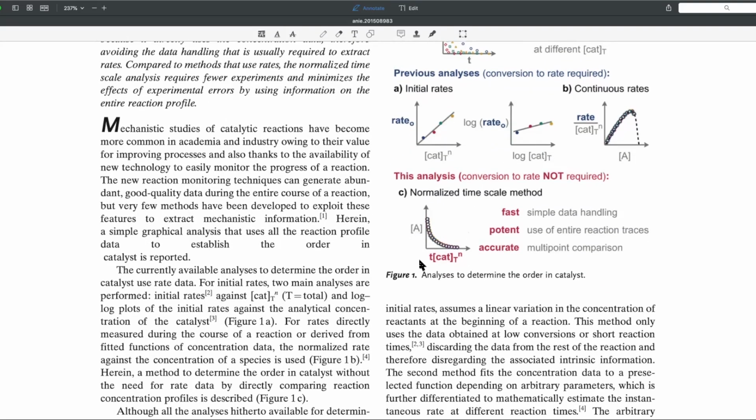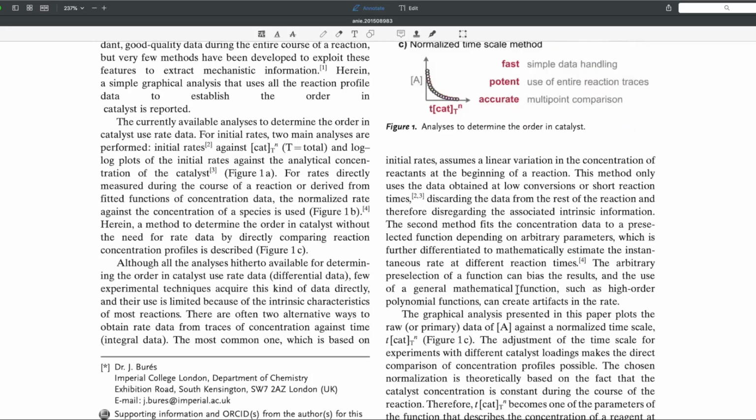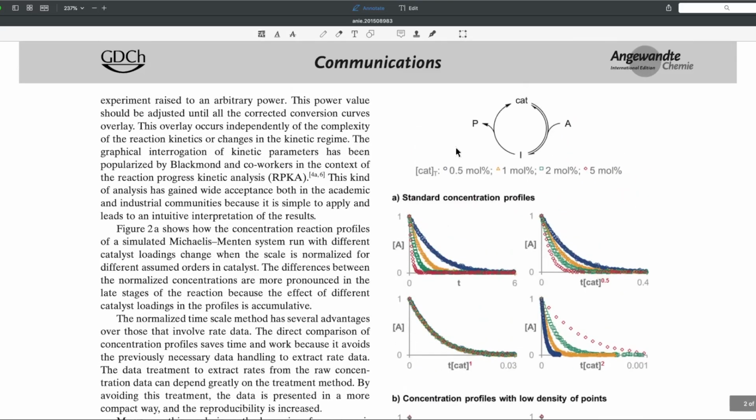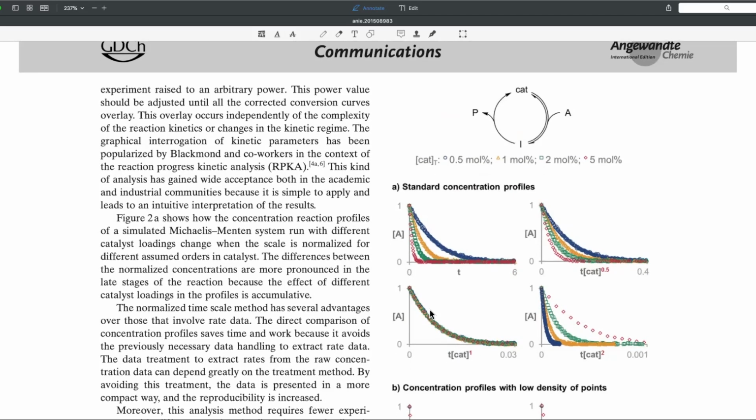This method is quite nice. It's very simplistic, because you basically replot all your curves where you multiply time by the catalyst concentration to the power n, and the power n is then the order in the catalyst. In this paper, which I put on Moodle, they show an example catalytic cycle with some time traces, and their method relies basically on your eyes.